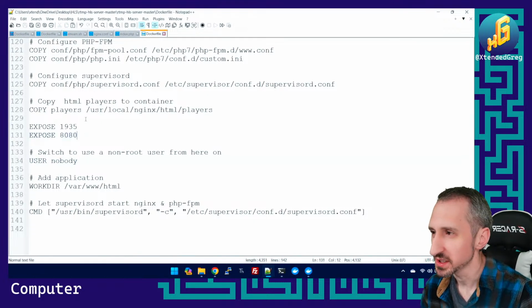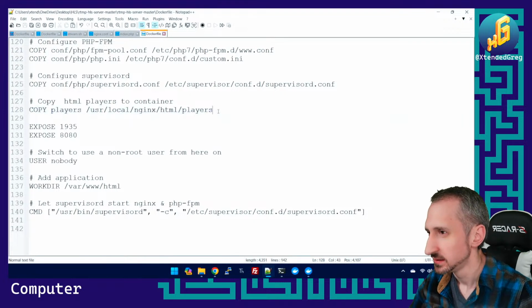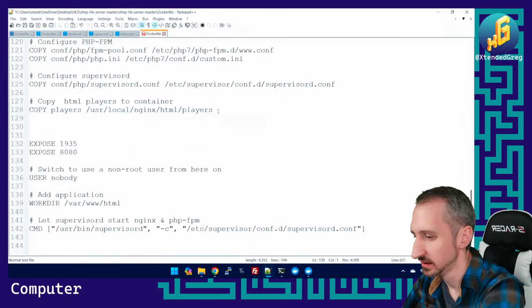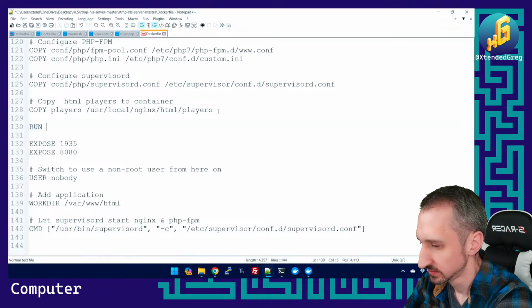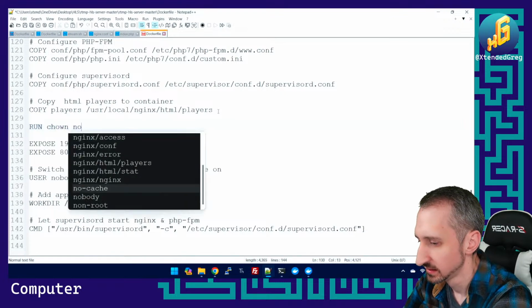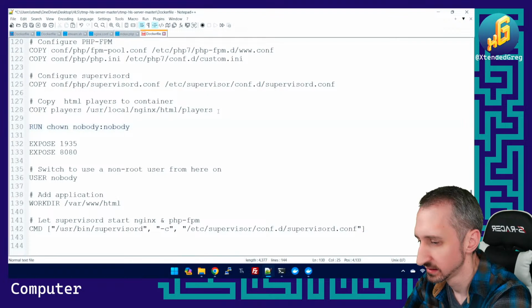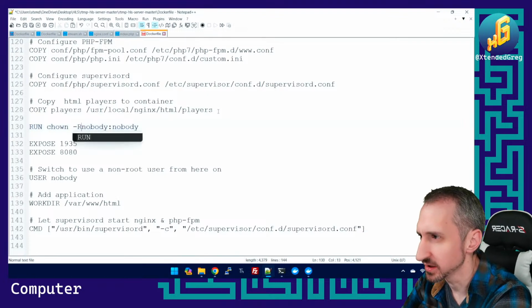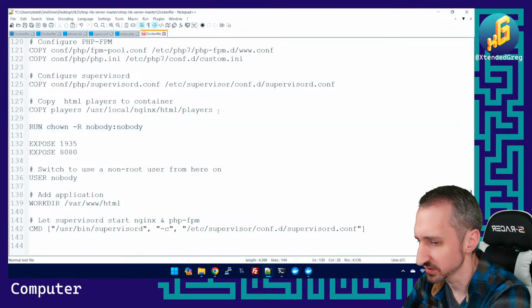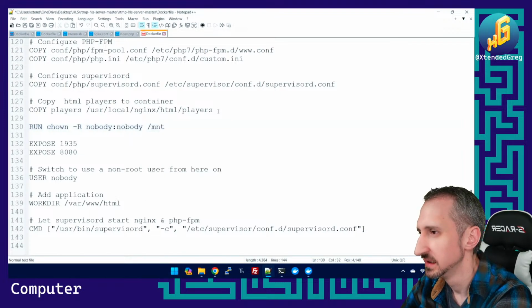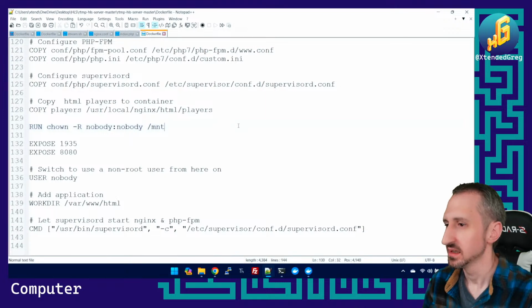So before we switch that, we do want that to recurse, even though I think it's an empty directory. Just mount. Let's save that out.